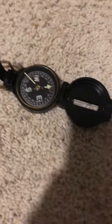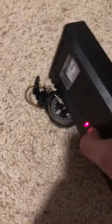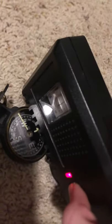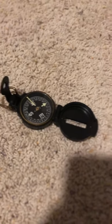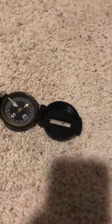Now surprisingly for being radium, it is only very mildly radioactive. I'll take the Geiger counter and pull it near it. While it is noticeably radioactive, it is not necessarily as radioactive as, say, a clock face or some watch faces that I found before, which I think is rather curious.